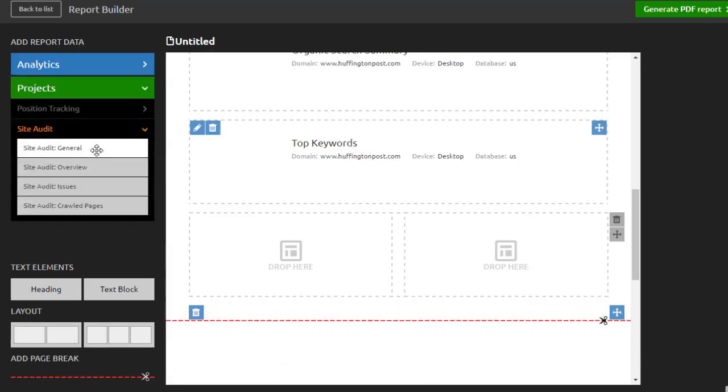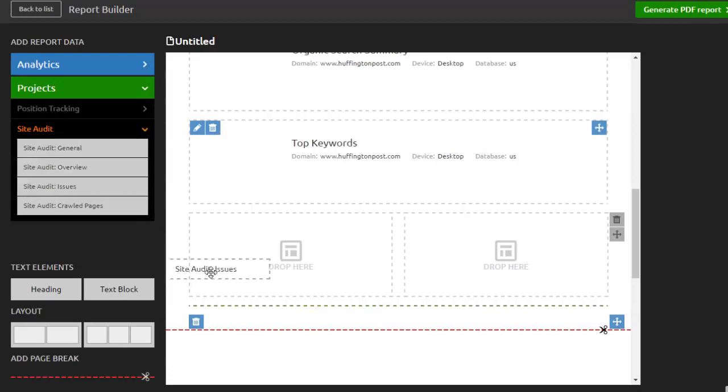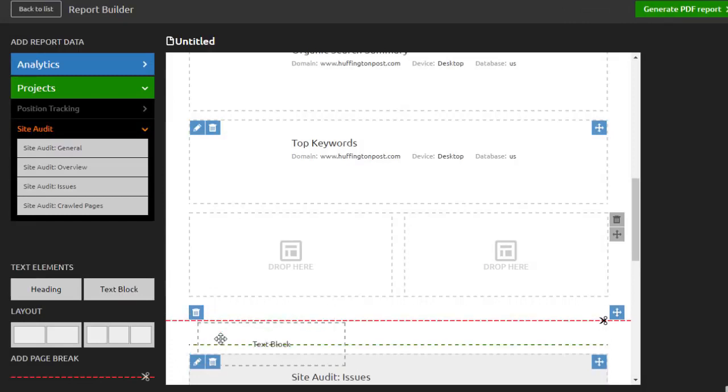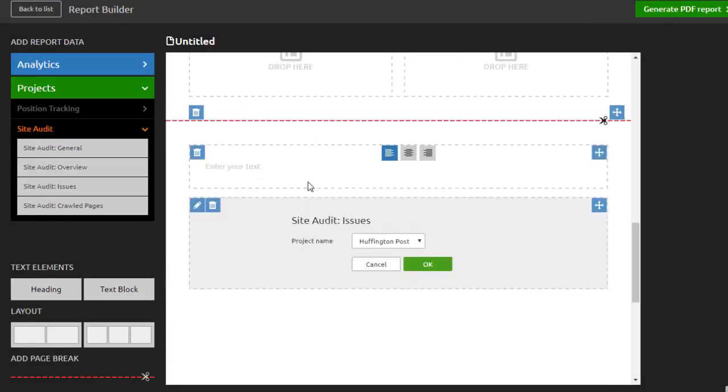And if you want to look at specific projects, let's say you want to add in the site audit and talk about the issues, and then you can add in, let's say, a text block that describes what you'll be doing is addressing some of the issues that are displayed here in the upcoming month. And that'll tell clients not only what has been done, show where their site is currently ranking, the traffic that they're getting, but also shows what they can expect for you to be working on the upcoming month.